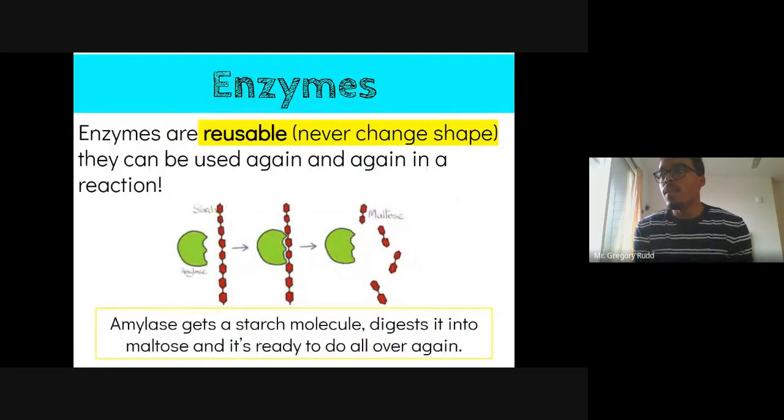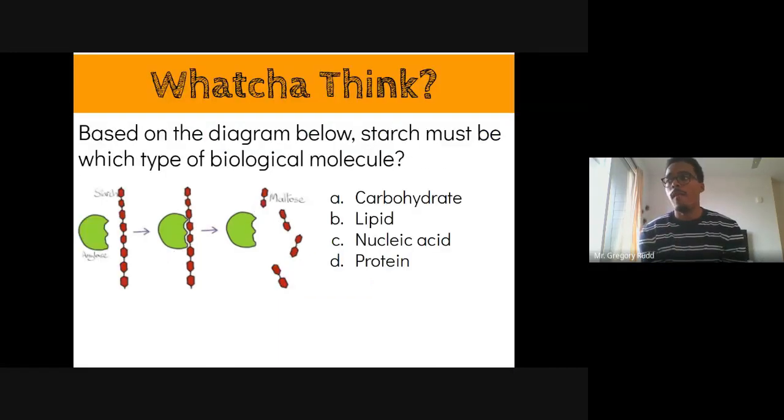All right. The other thing that we talked about, enzymes are reusable. So an enzyme is going to go through a reaction. It might break something down, meaning it's going to do what's called digesting it, or it will synthesize something new, and then it's going to go right back into the same reaction and do it again. It's going to find something else to break down and then synthesize something new. So it's reusable. That's because ideally an enzyme is not going to change its shape.